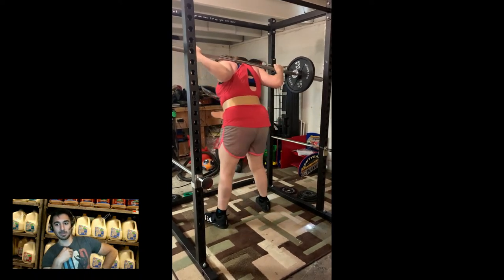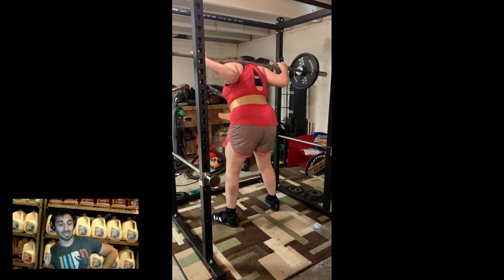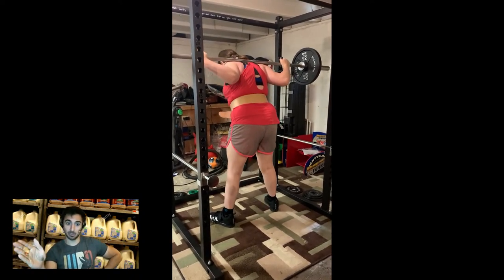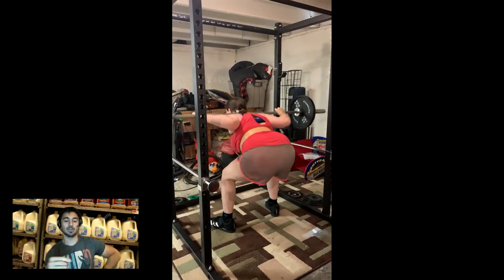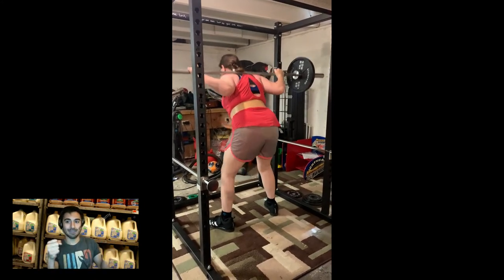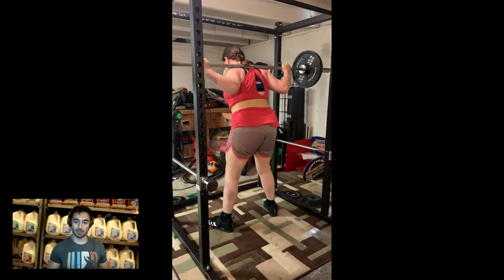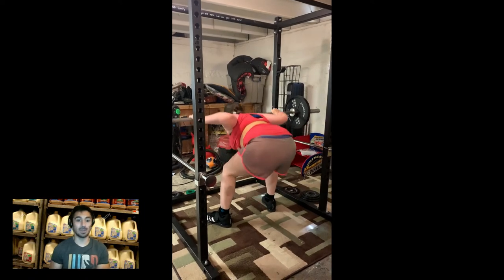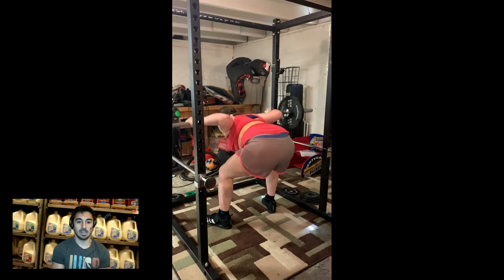I would recommend for a lot of people like this, if you're self-coaching at home, use a terribly useful block of wood, and just try to knock it across the room, frankly. Hit it every single time on your warm-ups to make sure that you're reinforcing the fact that your knees have to punch forward. If you are actively knocking it over the first few times, that's totally fine. Maybe even make that the goal for a little bit. That way you know your knees are getting into position.